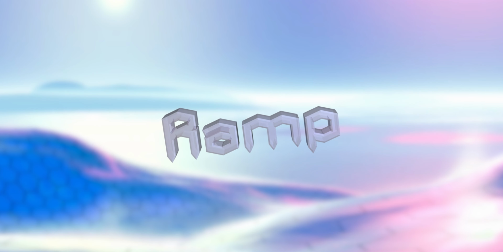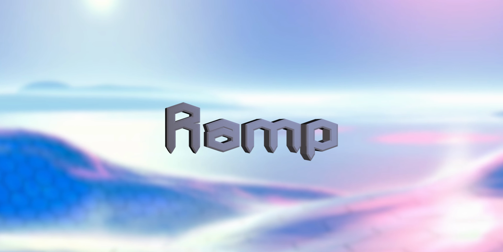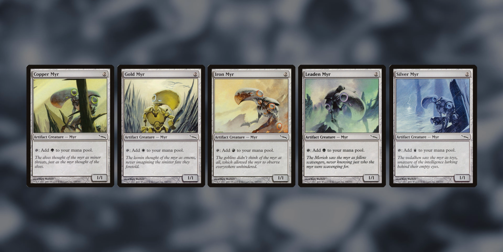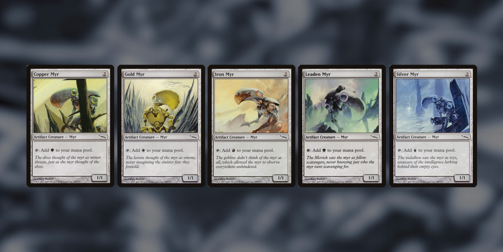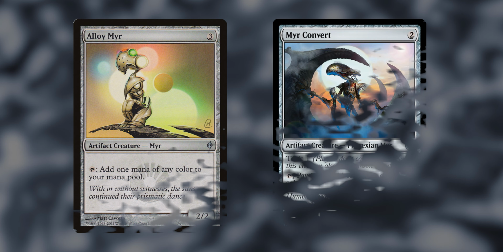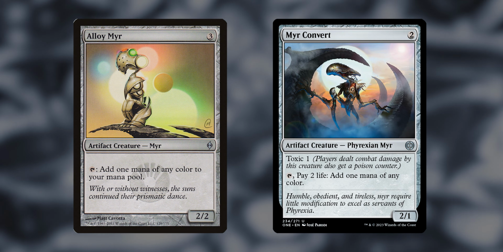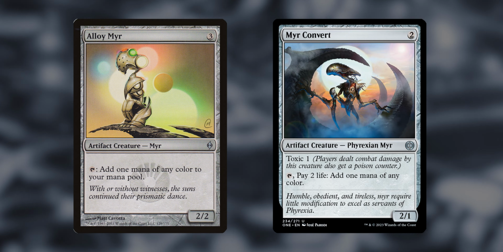Now, ramp. I don't usually cover ramp in these videos, but it is extremely important to do in a mirror deck, turns out. Plague Mirror taps to add 1 colorless. Copper Mirror, Gold Mirror, Iron Mirror, Leaden Mirror, and Silver Mirror each tap for a specific color, and they are all staples in this deck and others like it. Alloy Mirror and Mirror Convert both tap to add 1 mana of any color. Mirror Convert basically gives us any color for Phyrexian mana, so that's pretty awesome.